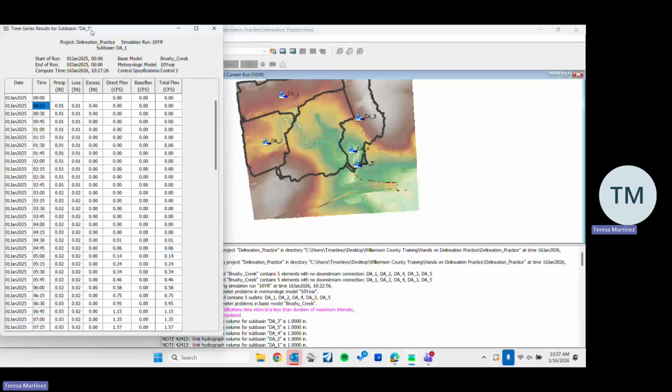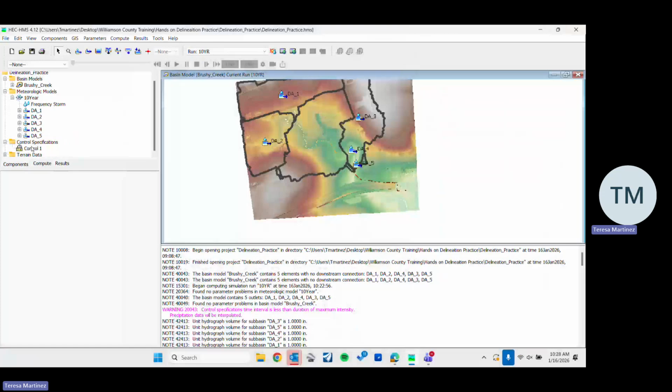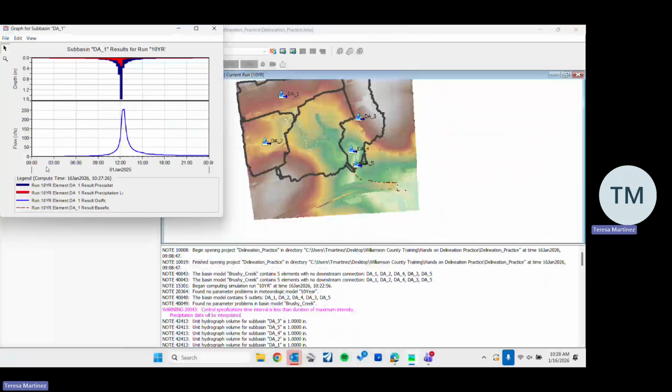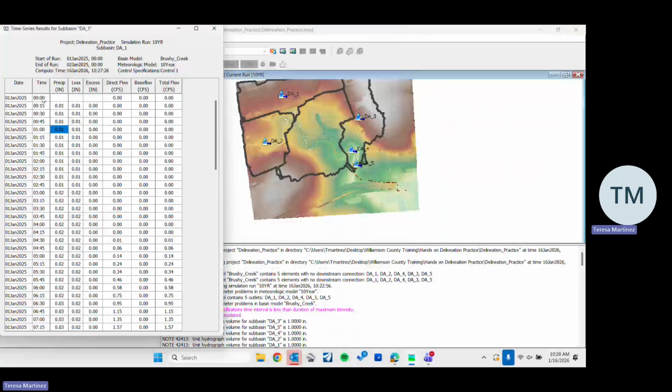So the time interval that we're inputting in the control specs is telling the program how often it'll calculate this direct flow. You see how here, if I go to my control, I have it set to 15 minutes, right? And if I go to my results and to the time series of the hydrograph, you'll see here that it's calculating the direct flow at every 15 minutes. The runoff from the basin. Correct.